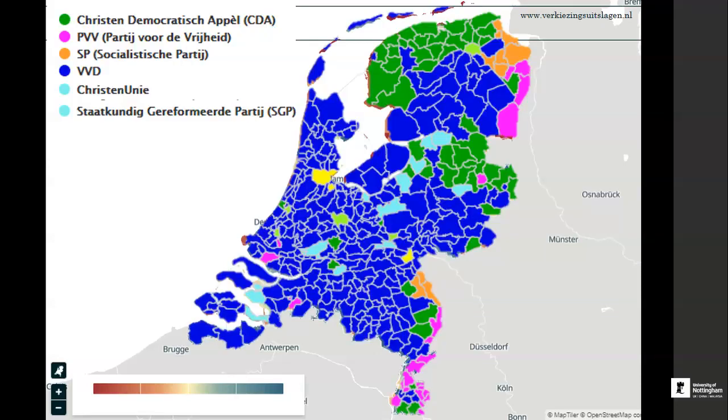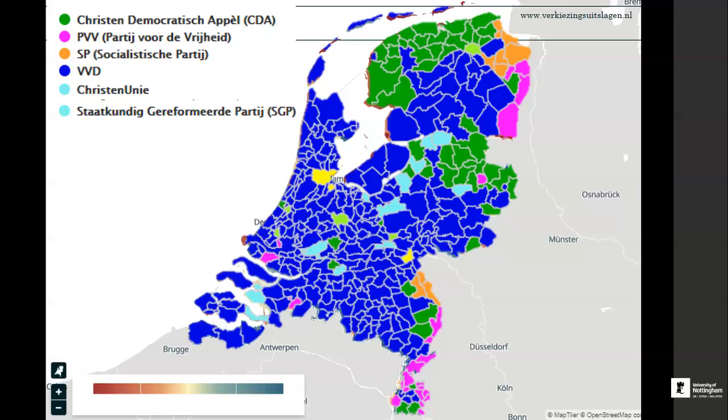Now we can compare our constant gap with a map of the 2017 election of the Netherlands by overlaying this. This would be something quite easily done in QGIS, and we could actually analyze the difference between these two maps, apart from what we're doing now, which is just eyeballing and seeing things.